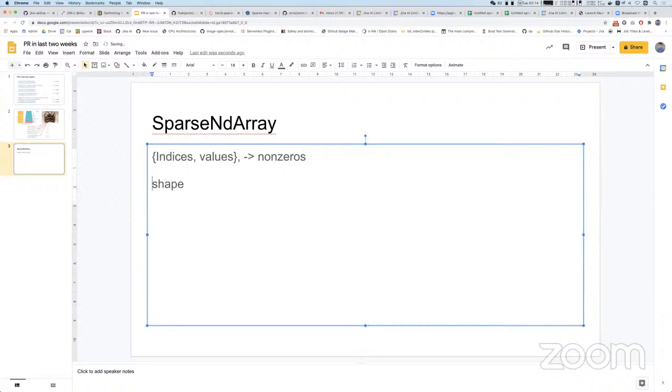And apart from that, in order to fully recover the tensor or the matrices, just having these two values is not enough, right? So we need to have the shape. The shape is basically what the original ND array looks like, say 4 times 5 times 6. So this is the original shape of the tensor, and it will be stored inside the protobuf, right?